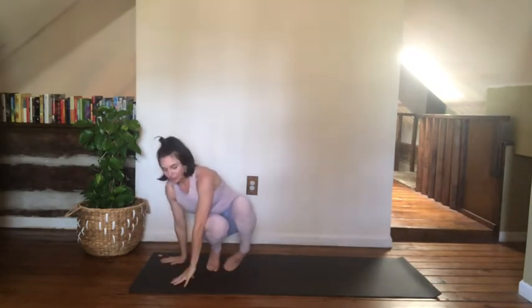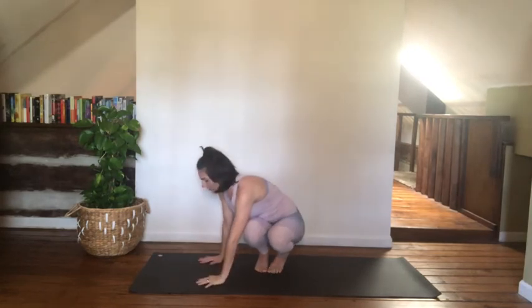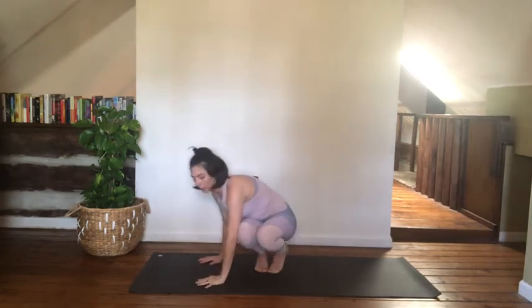From here, you're keeping that left arm on the outside of the knee, placing your hands to the right side of your body, prepping for side crow. So if you're really close to the front of the mat, you might want to scoot back a little bit. Side crow, really similar setup to your regular crow. So hands are open wide. You're slightly forward because again, you're going to shift forward into this.